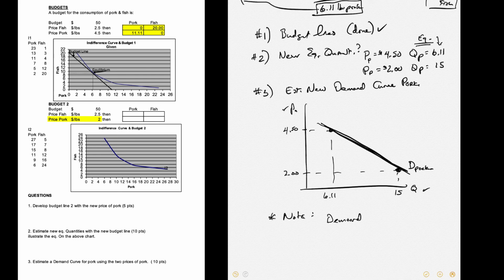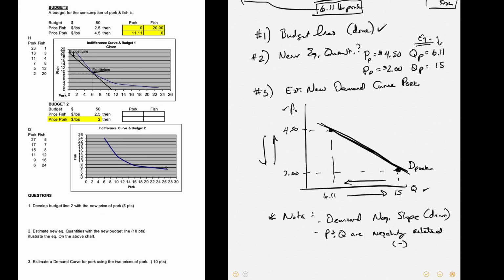And a couple of important things to note. One is that demand has a negative slope all the time, meaning that if you have a really high price, you will have lower quantities, or a low price, you will have higher quantities. They are negatively related. Another thing to note about this, when you're talking about the demand of pork, it is also influenced by the amount of money you have, and it's influenced by the price of fish, because that's another product you buy. So it kind of shares with us that demand and supply, or especially demand, are related to other products.